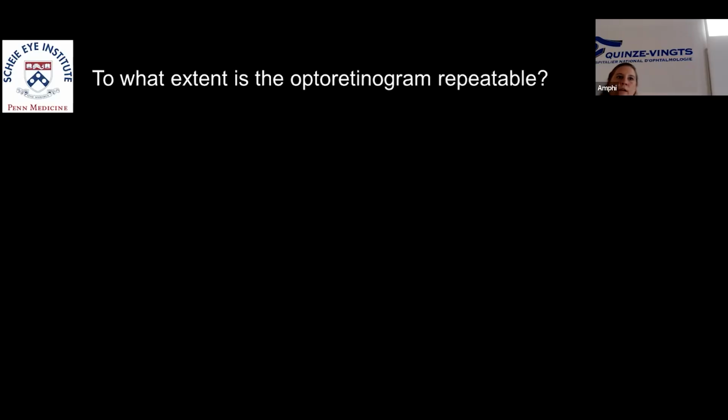So in order to now take this signal and start applying it in cases of disease or translating to more clinically relevant studies, we have to understand properties of the signal. And in particular, how repeatable is this optoretinogram signal? Because this is really important for putting error bars on any of the studies that we're going to do moving forward into the clinic. And so we designed an experiment that would let us test the repeatability both within and across sessions, and then also the repeatability between stimuli of equal energy conditions.